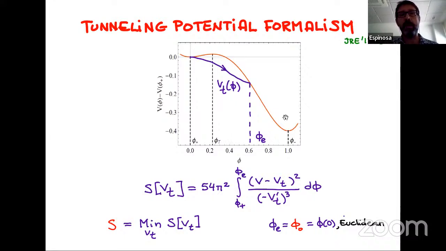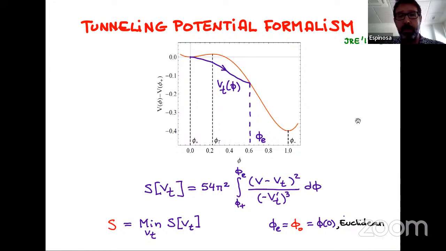Okay, and now the game is to find the path that minimizes this action functional. In varying the path, you will vary the shape and also the endpoint, until you find the minimum. And the claim is that the minimum that you will find by doing this is going to be precisely the tunneling exponent that you would calculate in the Euclidean formalism. I mean, you can prove this. And the path that minimizes this action functional will have an endpoint that corresponds precisely to the central value of the Euclidean bounce solution. Okay. Questions about this?